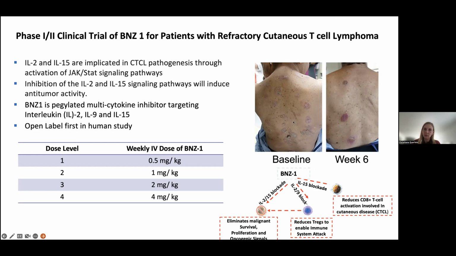You can see here a patient at baseline and at week 6. This treatment is given as a weekly infusion. So this might be, down the line, a bit tiring for patients to come every week, but it's a new option that will be developed. It's also actually a treatment that's developed for alopecia, just on the side, which has the same cytokine imbalances.